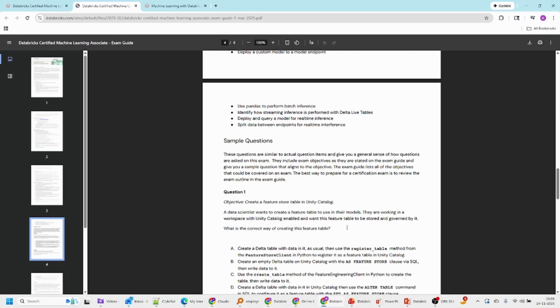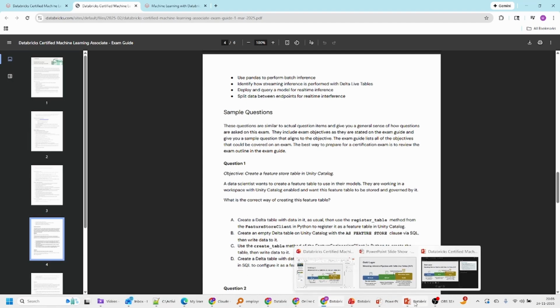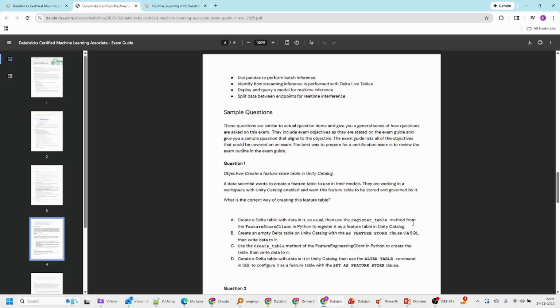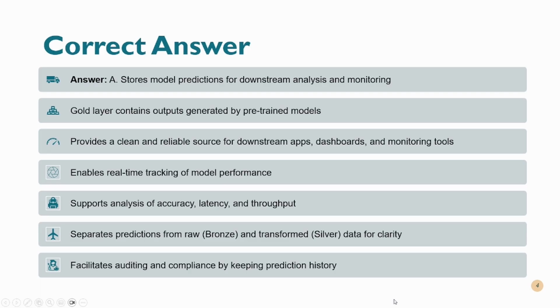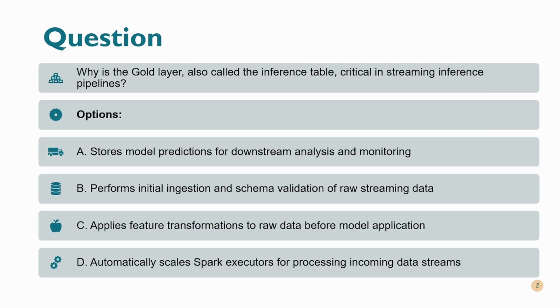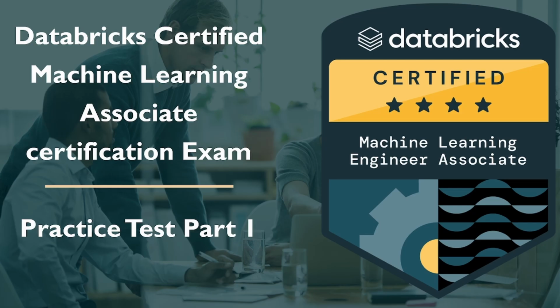And last but not least, take some time to familiarize yourself with the major topics in Databricks machine learning documentation. Even a quick read-through can highlight areas you might not have practiced yet and give you confidence going in. So what does this really mean for you? If you're aiming for this certification, focus on hands-on practice, understand the ML workflows in Databricks, and make sure you know your way around AutoML, feature engineering, model evaluation, and deployment. Remember, it's not just about memorizing facts, it's about being able to actually do machine learning tasks end-to-end in Databricks. All right, that wraps up our walkthrough of the Databricks Certified Machine Learning Associate exam.